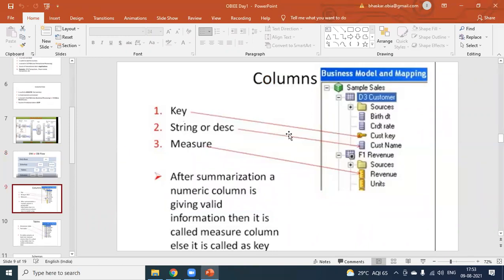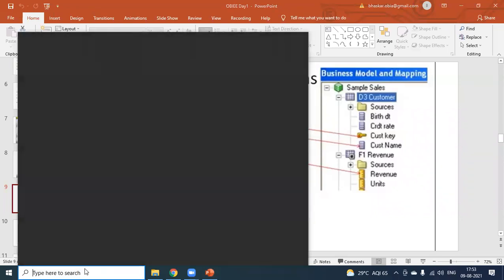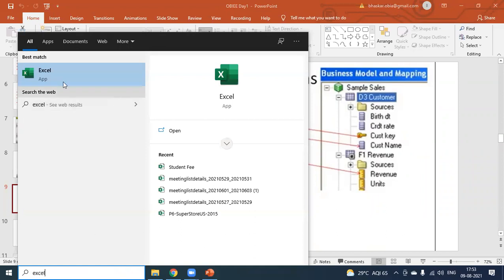Okay, suppose after summarization, that means I am doing some kind of sum. Okay, I will take one sample example.